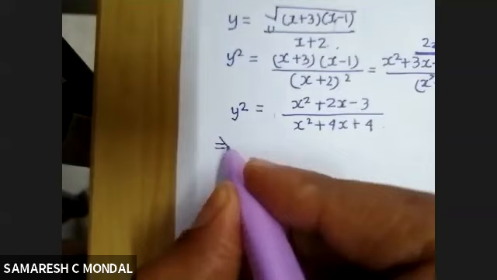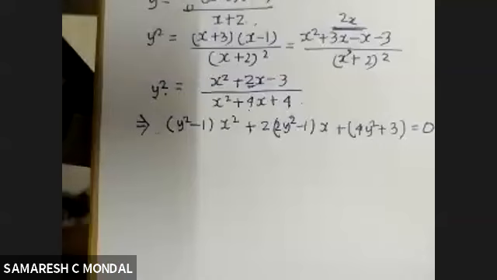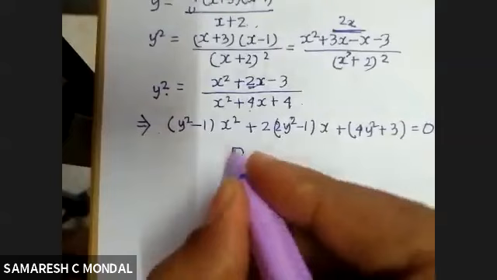Try to understand. So 2, 4 and here 4y, so 2 common. So 4y square plus 3. So this is the expression. So as x is real, discriminant should be greater than or equal to 0. So 4 times (2y square minus the whole square) into (4y square plus 3) should be greater. This is the normal method we do. And then we'll get the value of y.